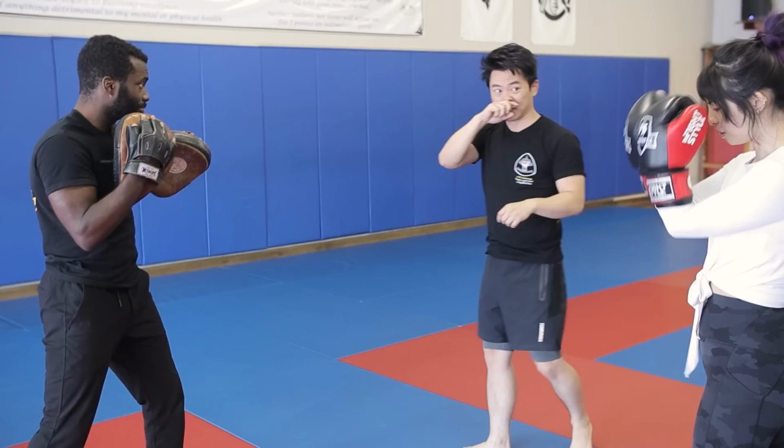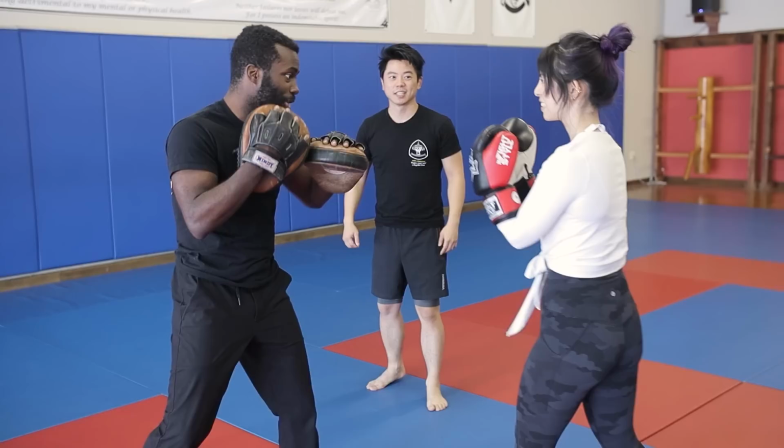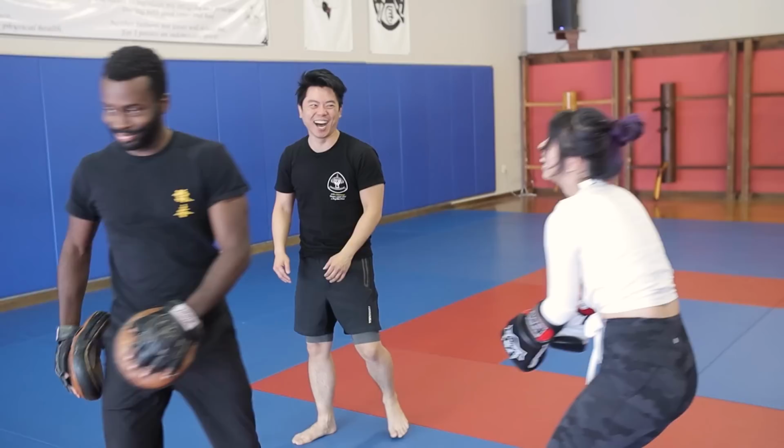Okay, might as well walk you through with this. Single, which would be a lead hand. You can do a rear hand sometimes. Then both hands, cover. Like so. Just like that. Might as well take it away with this. Move around a little bit. So keep your hands on. Good. I come forward and block. That's it. So the adage is, the only thing worse than getting punched in a fight is punching yourself in a fight.